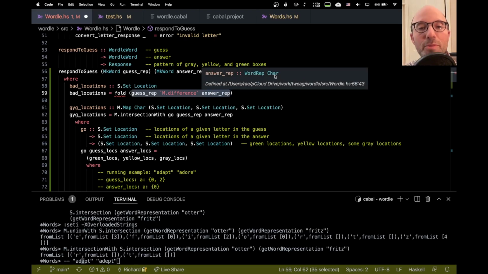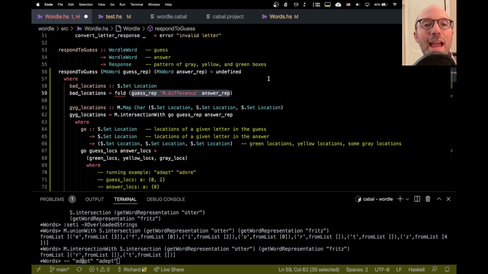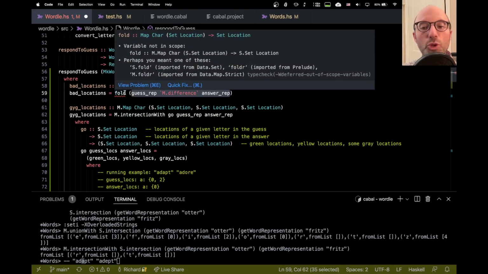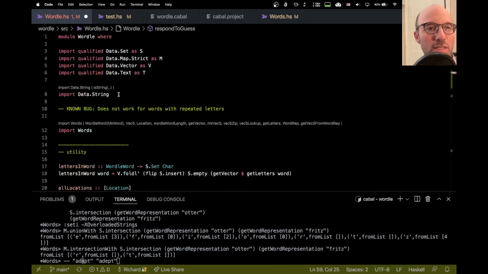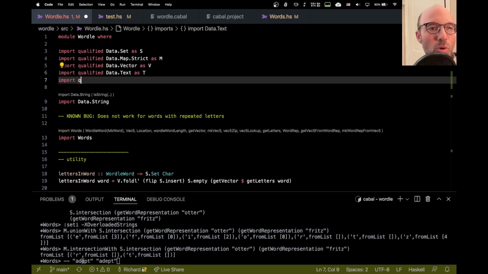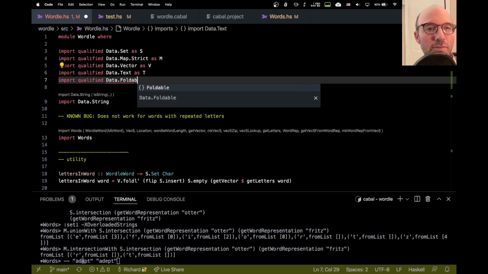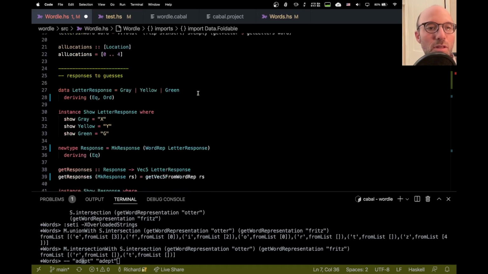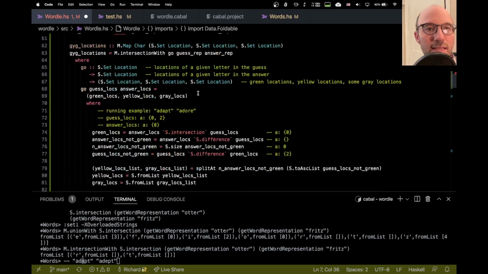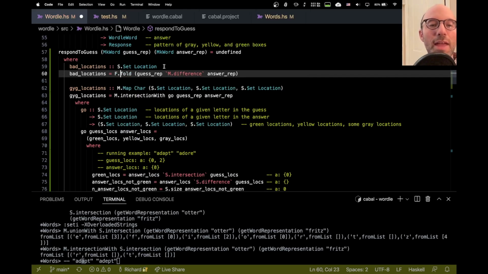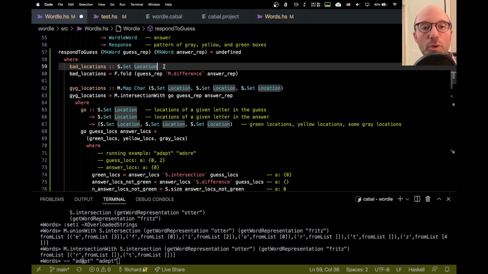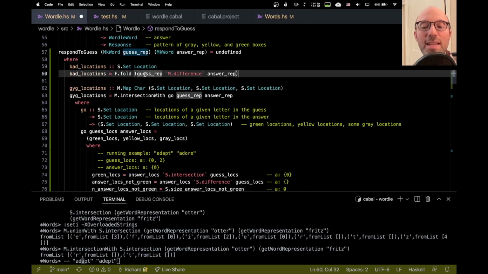So it's going to be a map from characters to a set of locations. By folding them, it's going to combine all of the locations. That's exactly what I want. But it's saying that fold isn't in scope. Then let's import qualified Data.Foldable as F, so that I can say F.fold. And that's indeed going to be the set of locations of things that don't appear at all in the answer. So that's pretty good.